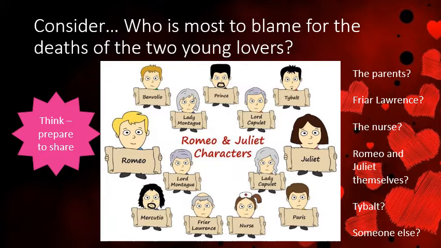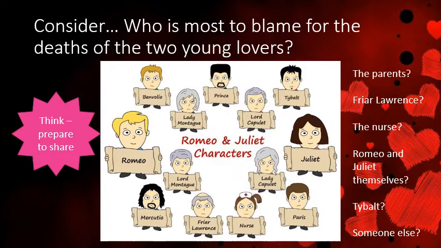So there are many arguments that we could have here. Who is most to blame for the deaths of the two young lovers? We could place the blame squarely at the feet of the parents, the older members of the family, for continuing the feud and passing that on to their children. We could certainly place that blame with Lord and Lady Capulet for forcing Juliet into that marriage and for treating her as just an object that they can marry off and use as they wish to advance their station. We could even talk about the Montagues, who are largely absent in Romeo's life and therefore lead him to be maybe rash and ill-advised in his behaviours.